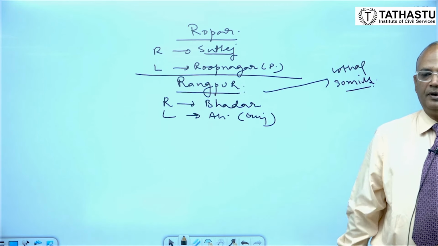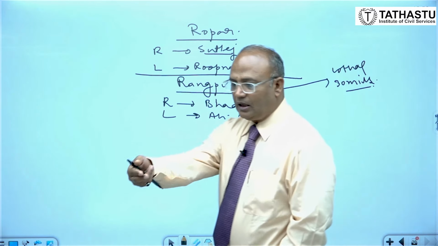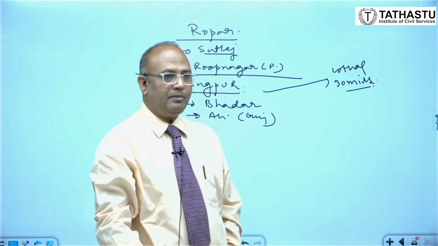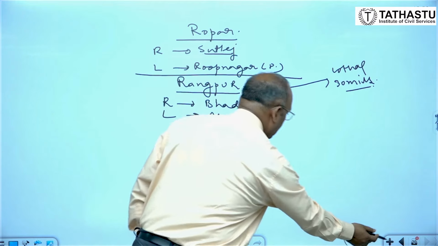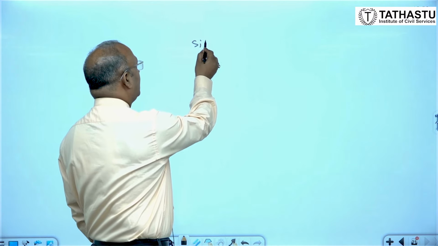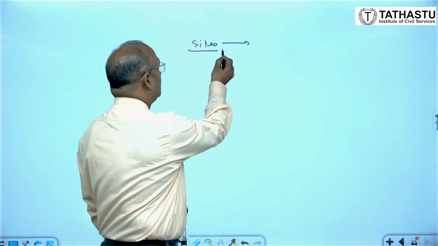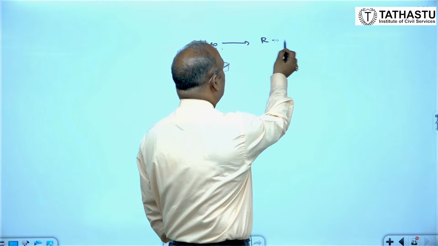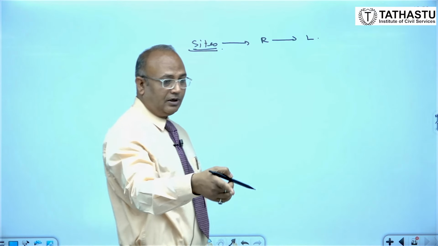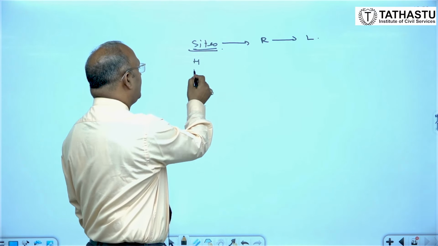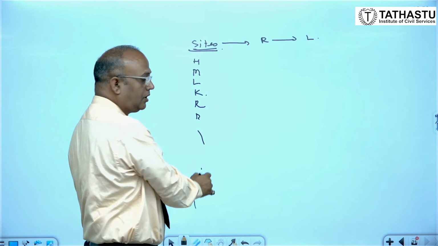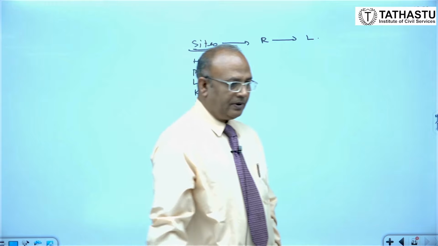Some of the sites we will discuss when I will teach you characteristic and then in culture. Okay. One thing, immediately make it, because it is the requirement of UPSC and they ask questions related to this frequently. Make one diagram. Okay. Sites name, river name and location. Whatever sites you have written in Harappa, start from Harappa, Mohenjo-daro, Lothal, Kalibanga, Ropar, Rangpur, all. Just by seeing your copy, you write down immediately.